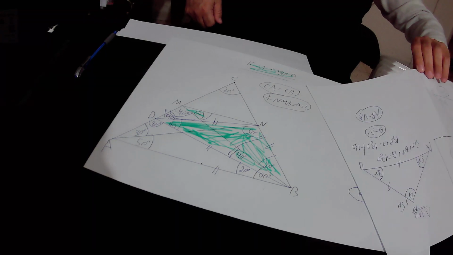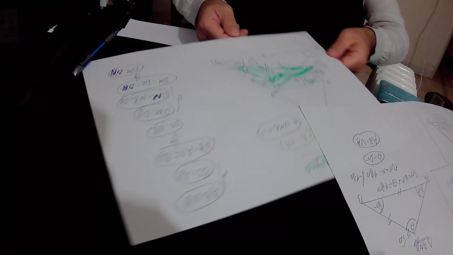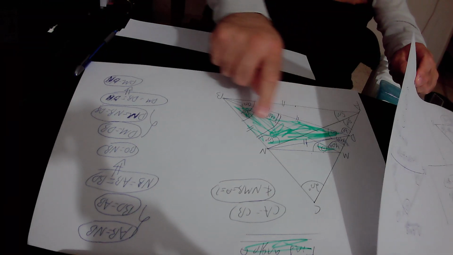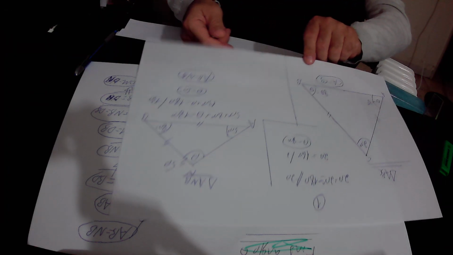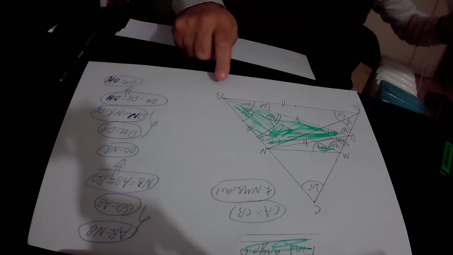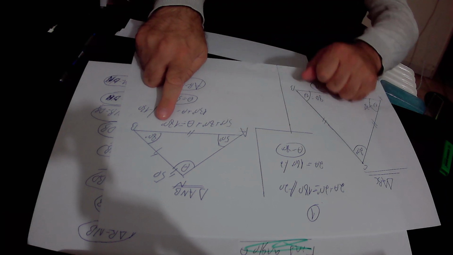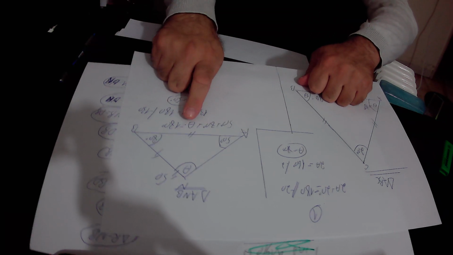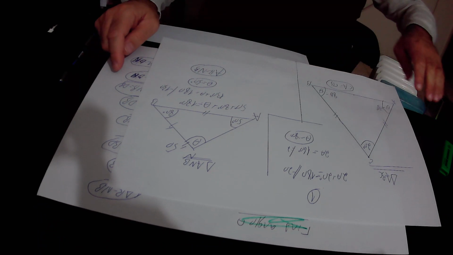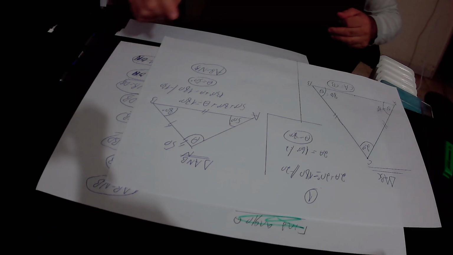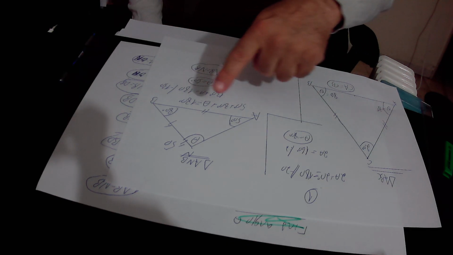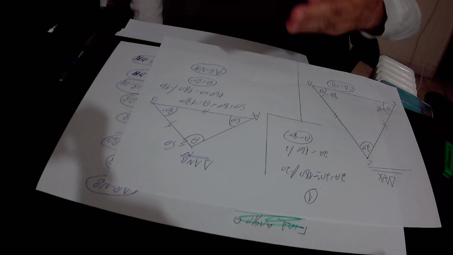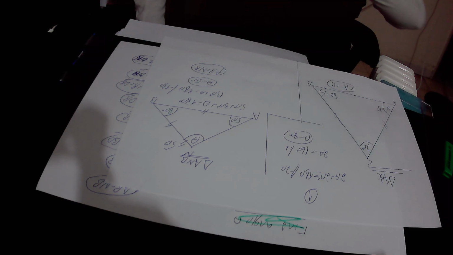The next step, we focus on triangle NAB. So I call it triangle NAB here in the new page and analyze it. Angle NAB equals 50 degrees, angle NBA equals 80 degrees. So those are the two angles, and we define the missing angle as theta. In triangle NAB, the sum of the angles must be equal to 180 degrees, that is to say 50 degrees plus 80 degrees plus the missing angle theta.